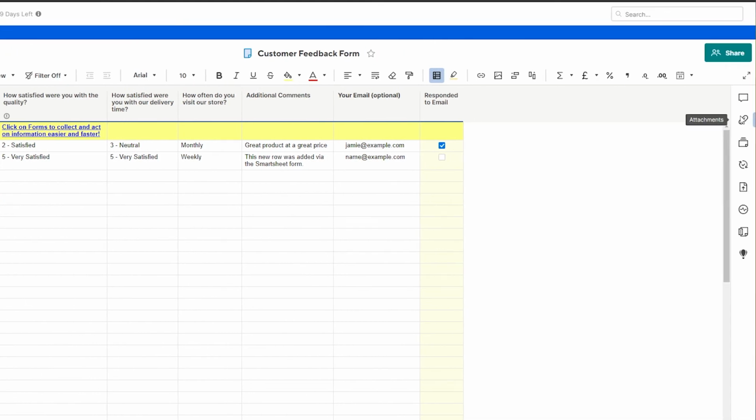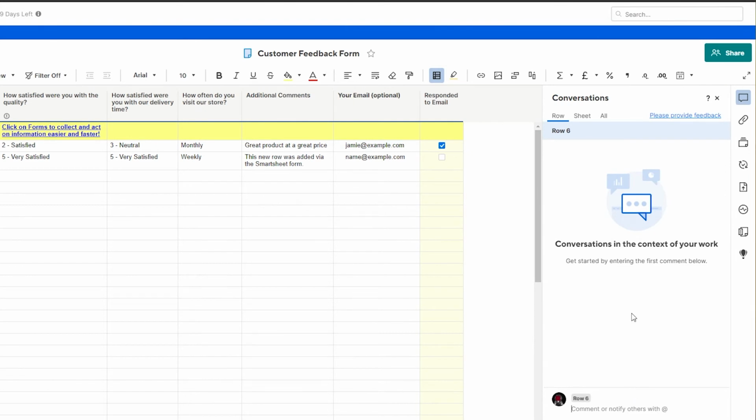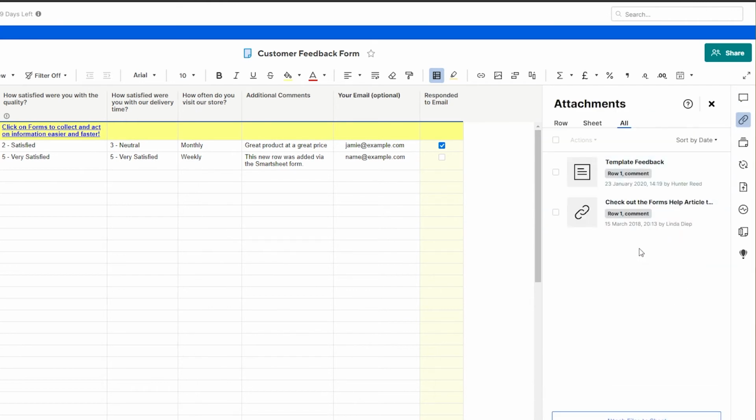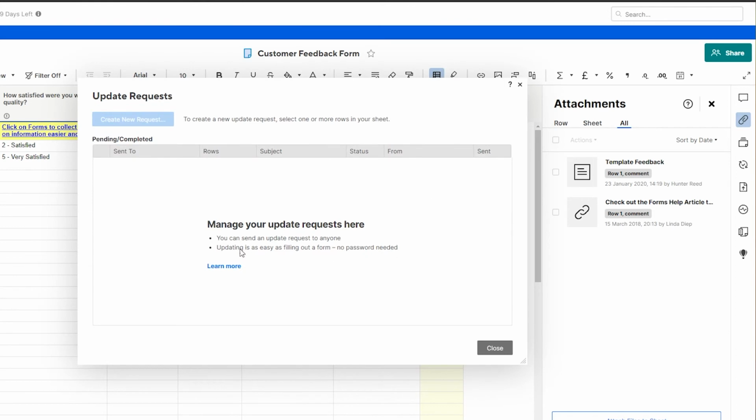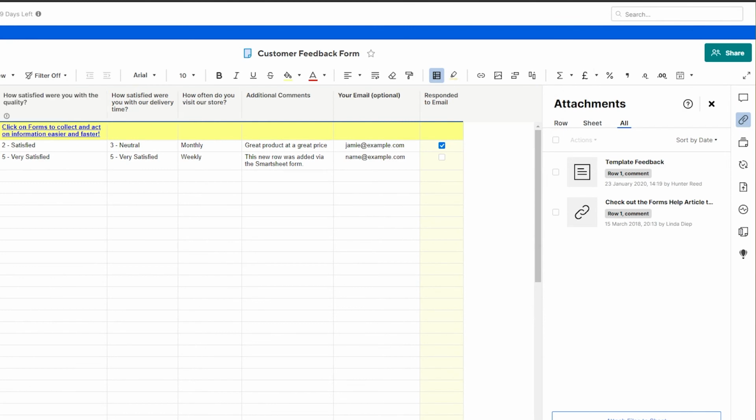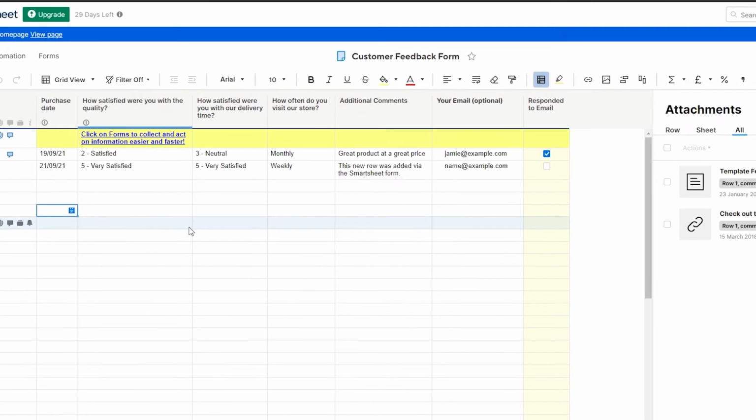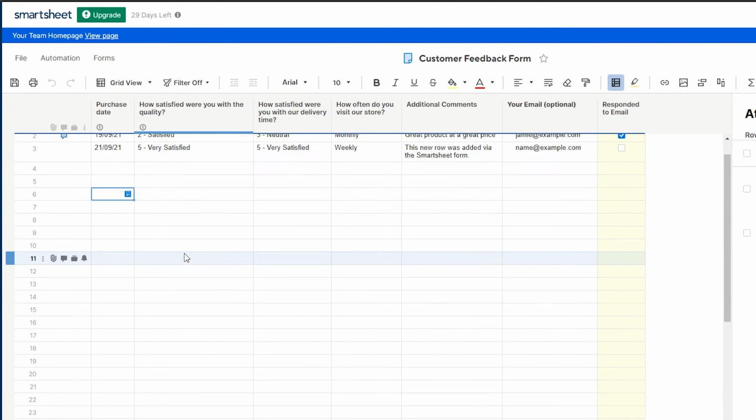And then over here on the right side, you will see we have a couple of different options. So we have conversations. In this one, you can tag some different people in different rows and then chat with them about the projects and different elements and their roles. Then you have attachments. Basically, you can add attachments to that project, like you might want to share some scripts or some calendars or videos and stuff like that. If you want to request an update from your clients or the people that you are working for, just simply create a new request and then you can set it out, and that is basically it. So this is how it will basically look like, as you can see. So now you have a pretty good understanding about how Smartsheet works.